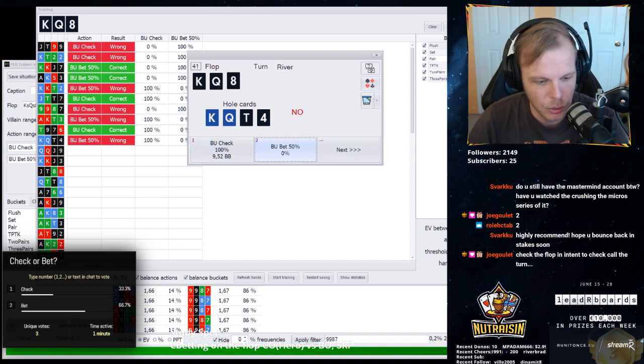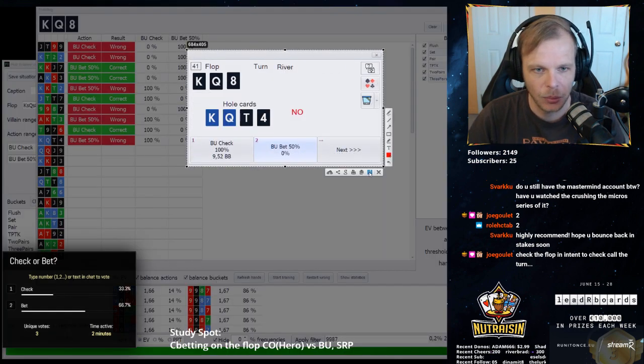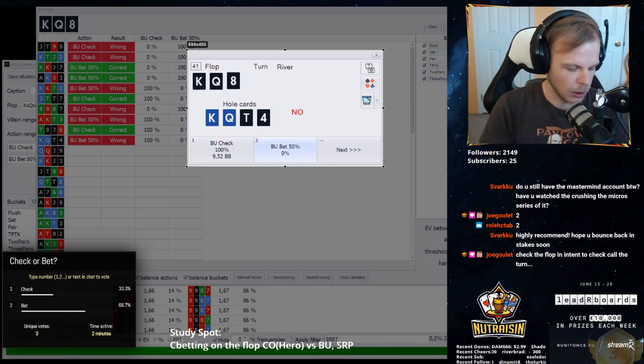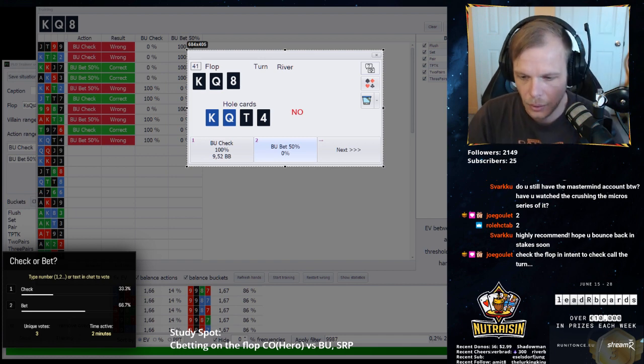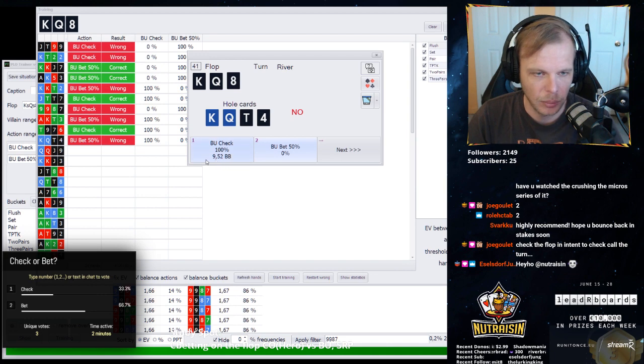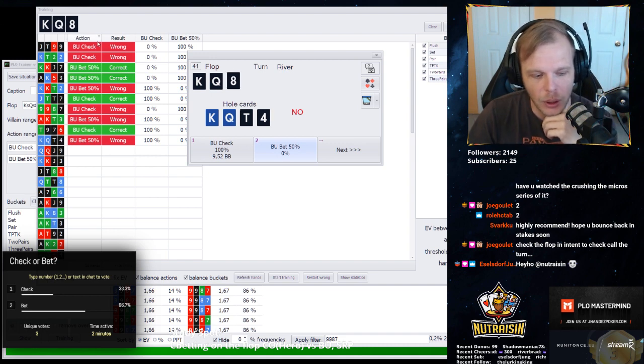Check the flop, intend to check out the turn. Here's what I'm gonna do. I'm gonna copy this one and call it turn question, and we can check this spot out in one of the next streams.